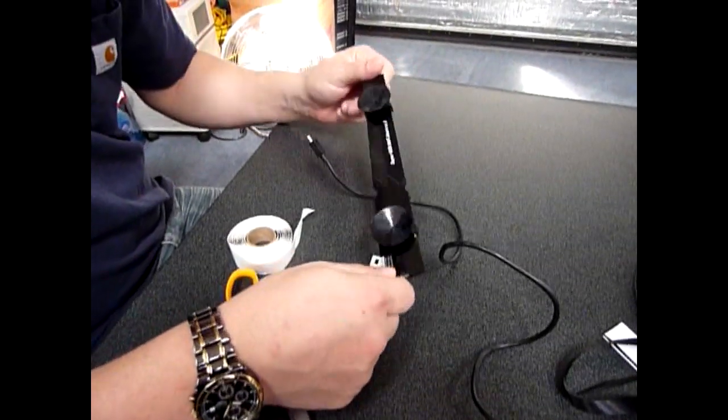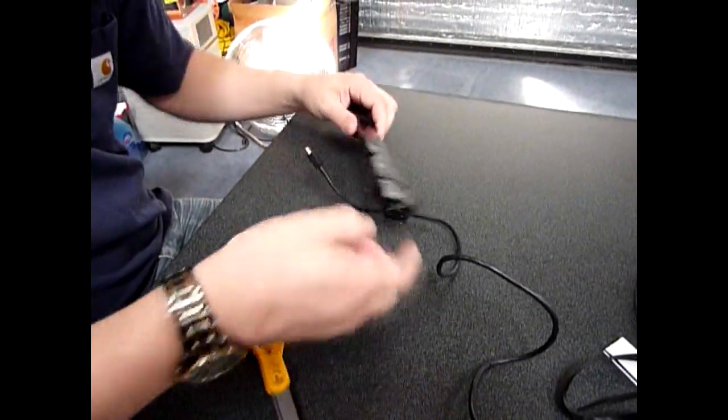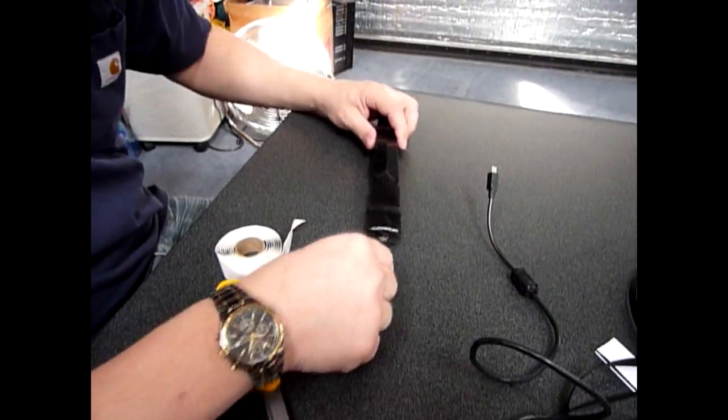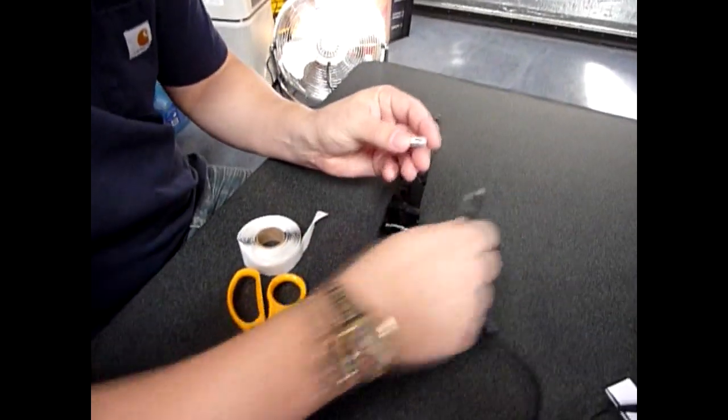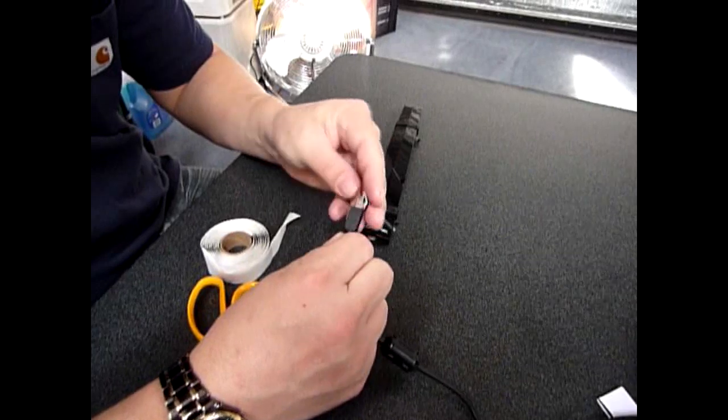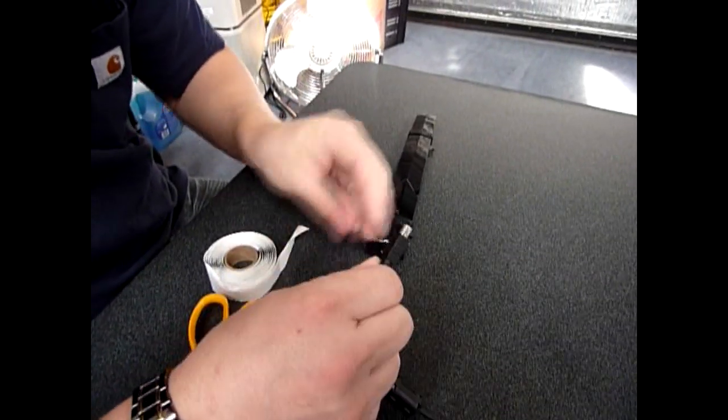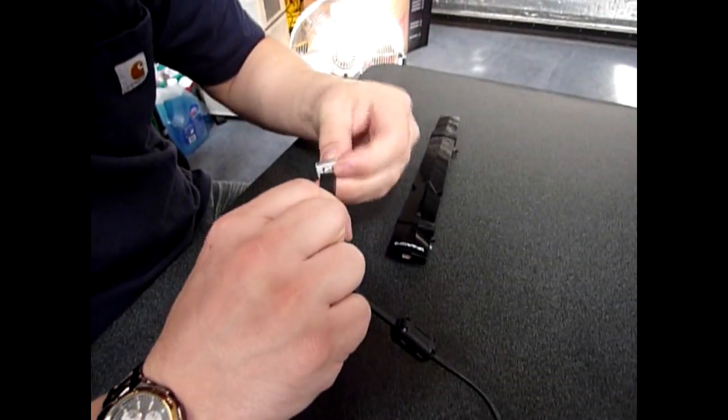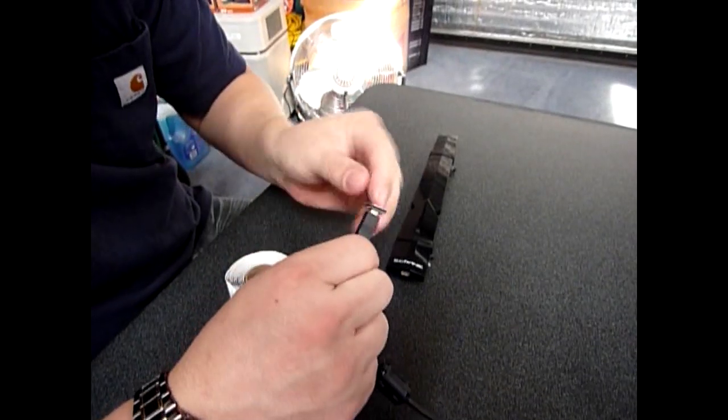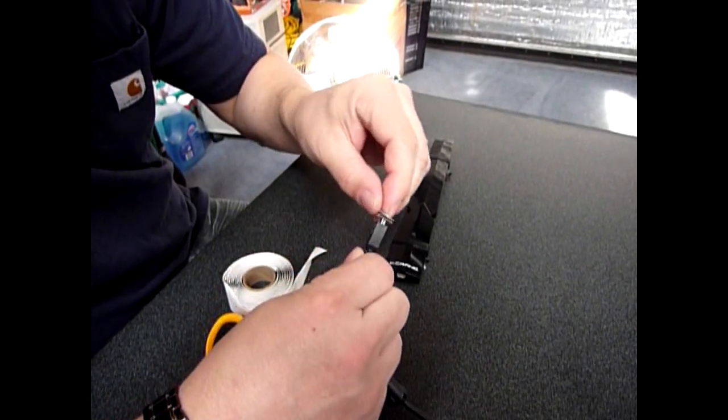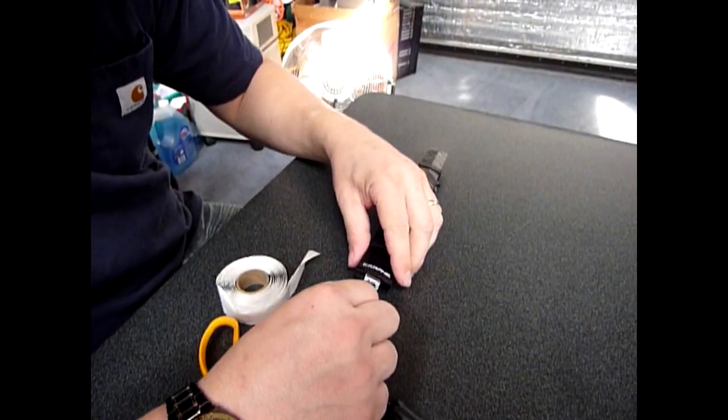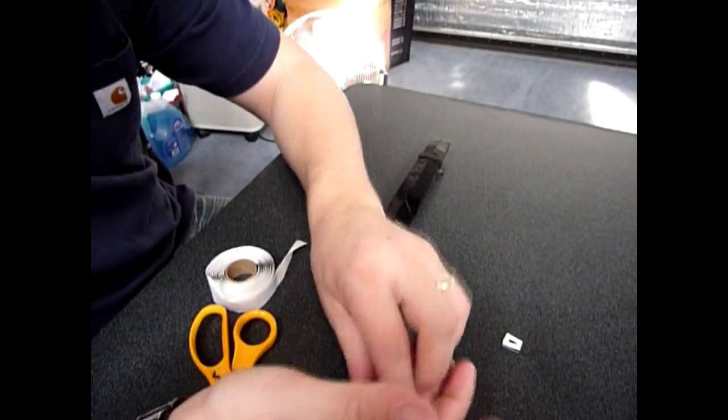So this is a Super USB Antenno 3 and it comes with these waterproof grommets. What these do is they go around the cable and they're specially formed, and then you can take off the little protective coating and they stick and help keep out the water from the connection.